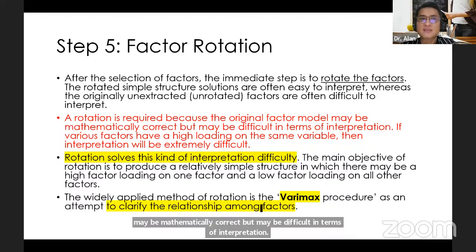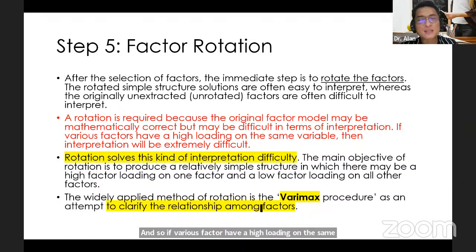If various factors have a high loading on the same variable, then interpretation will be extremely difficult. Later I will show you what happens if a factor has a lot of variables with the same high loading, and what we should do. So the rotation solves these kinds of interpretation difficulties.